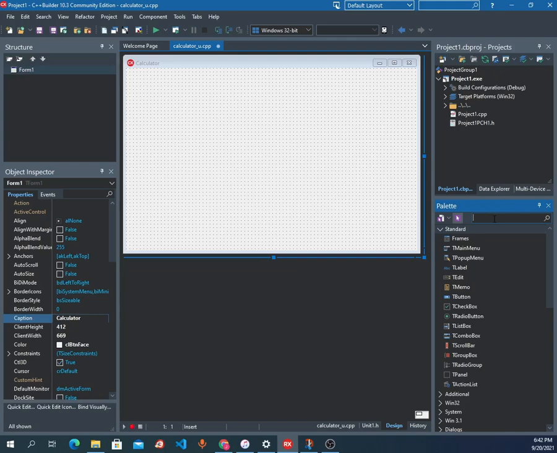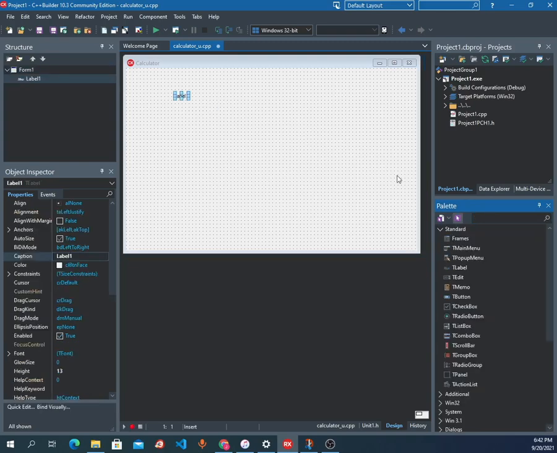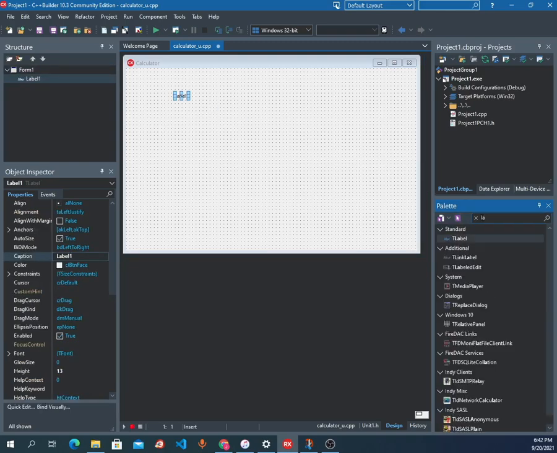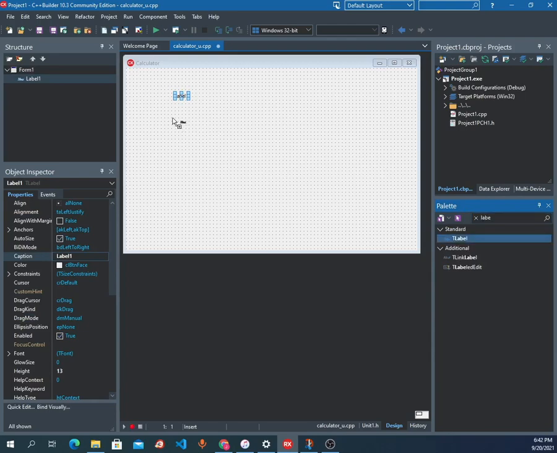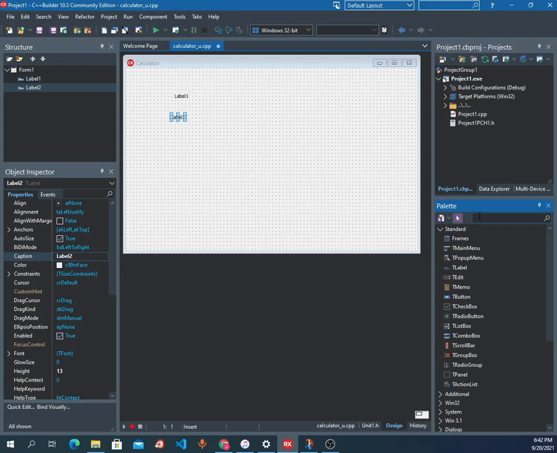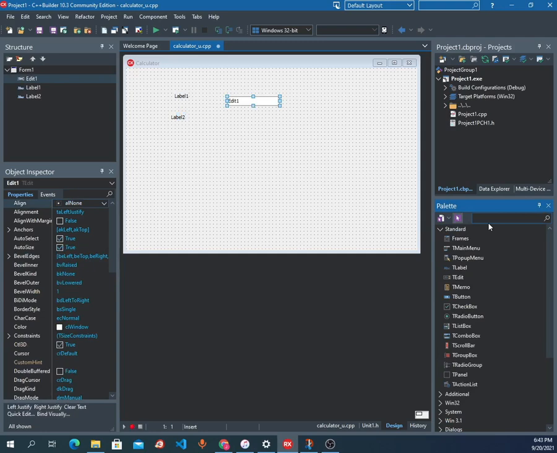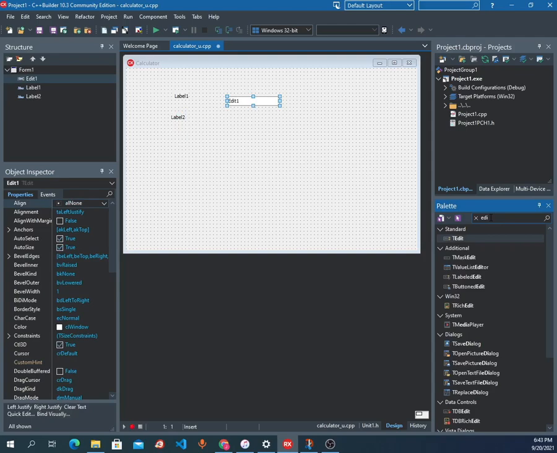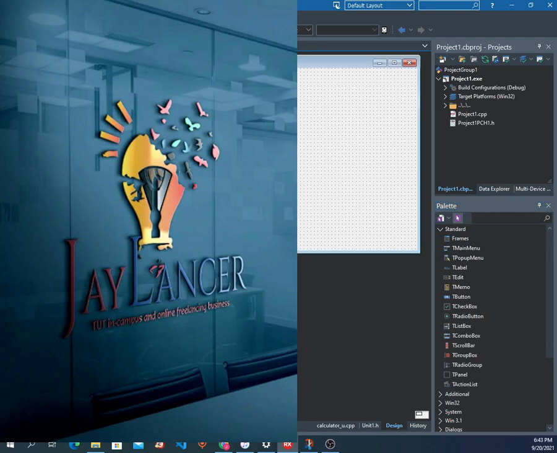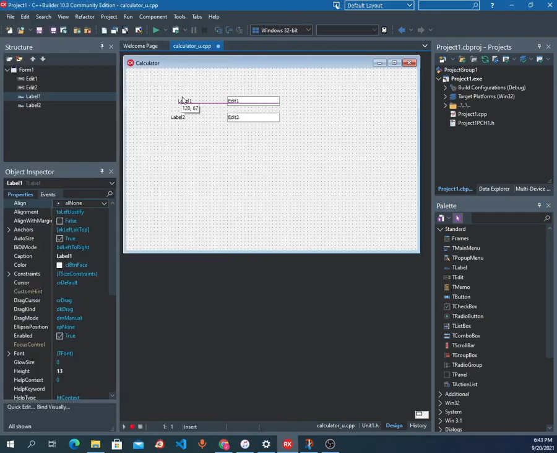Enough talk. I'll just place the first label for the first number, the second label for the second number, edit box, edit box. Just click on any component you want to rename or edit the properties.